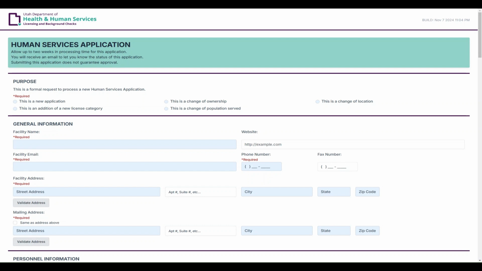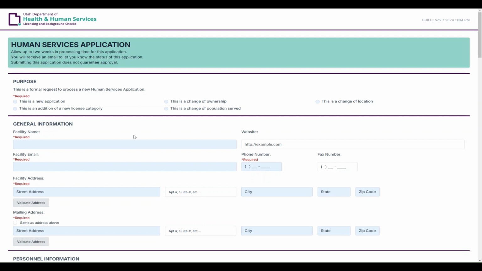All fields that are marked with an asterisk and the word required must be filled out. If these fields are not filled out and you try to submit your application, you will not be able to do so. So please make sure you fill out all of those fields.